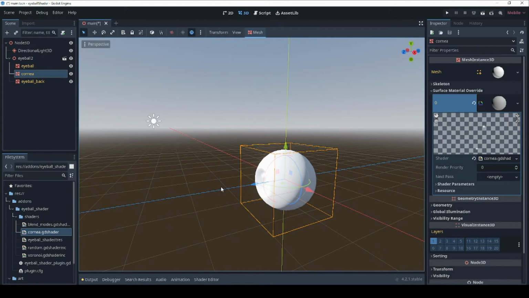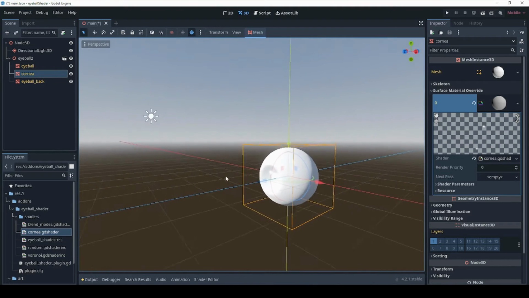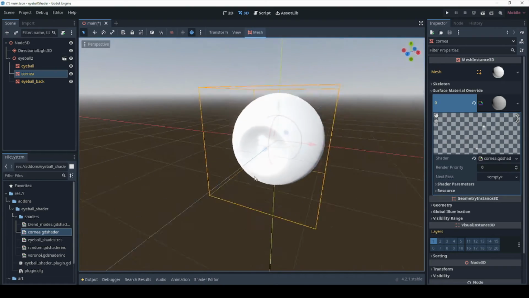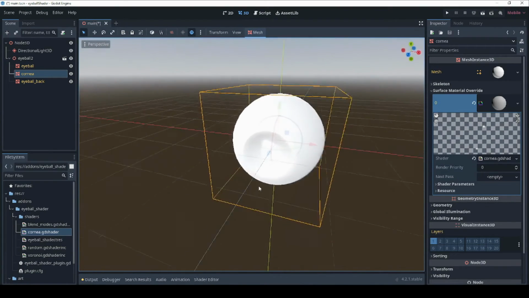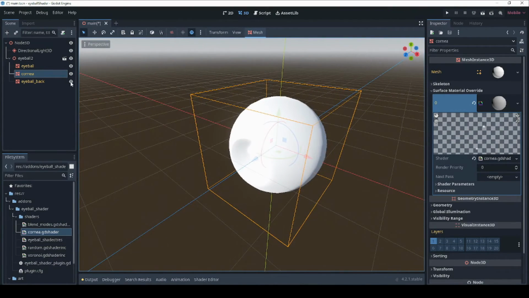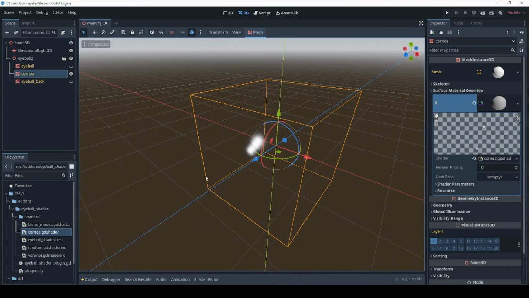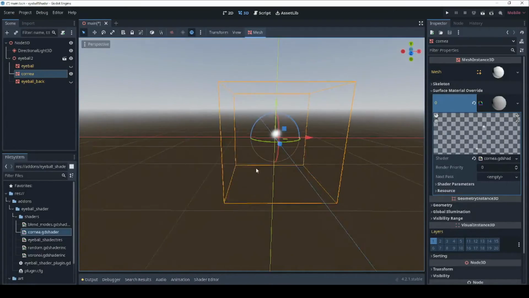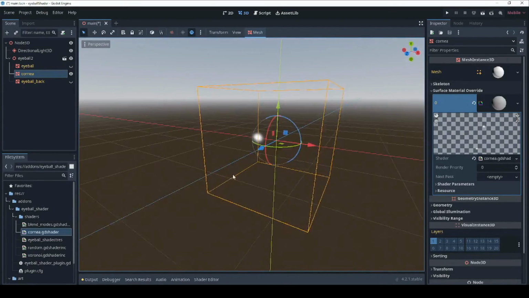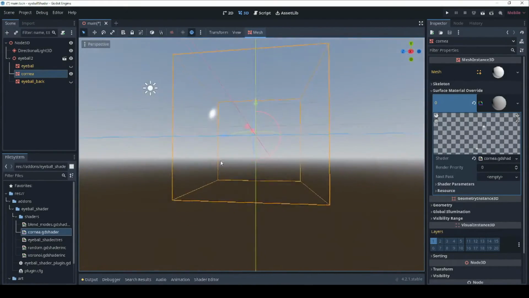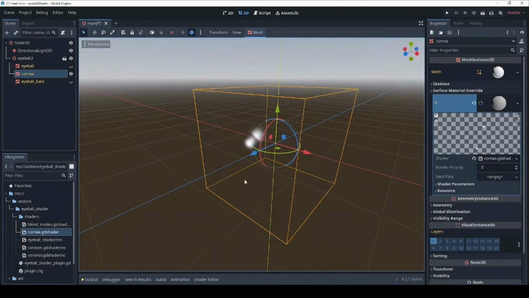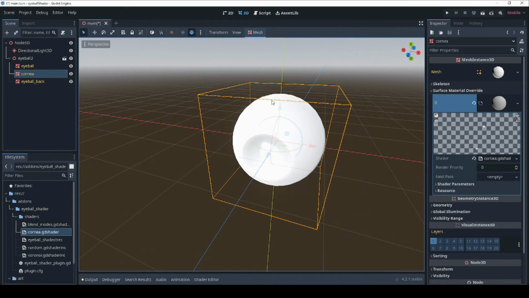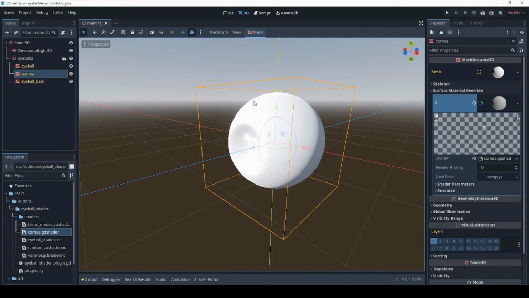And you can see our cornea seemed to disappear, but it didn't completely disappear. It has been replaced with a very simple glass shader, and you can sort of see the specular highlight on it right there. In fact, if I turn off the other parts of our eye model, you can see that little glassy glint on the surface. And because this is sort of a cartoonish eye, we just want a very nice highlight on the cornea. We don't need it to be doing anything else. All right, so that's the cornea taken care of.